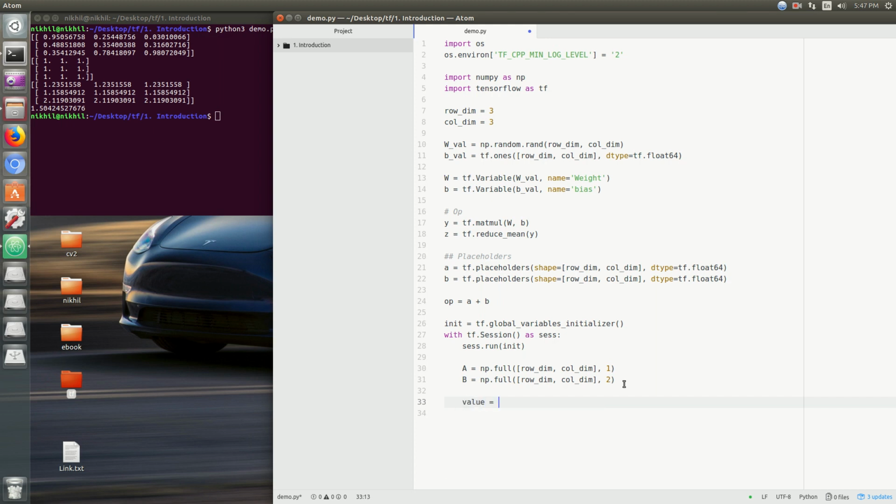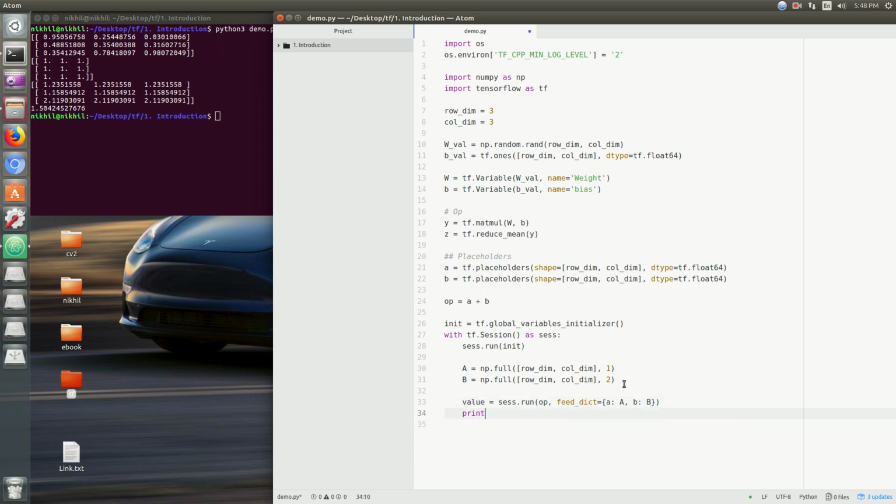Let's run it under the session, with the operation variable and the feedDict. feedDict is like a dictionary: the name of the TensorFlow placeholder, that is small a, and the value which we want to assign to it, another placeholder name b, and the value which we want to assign to it.